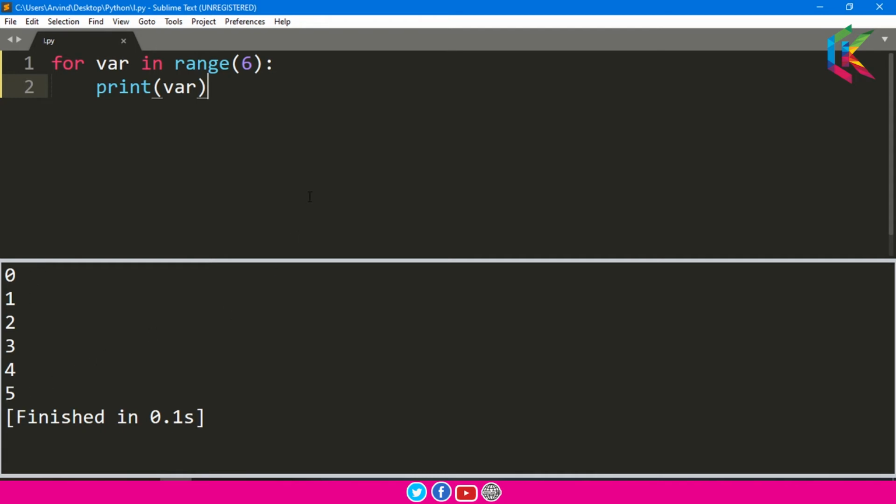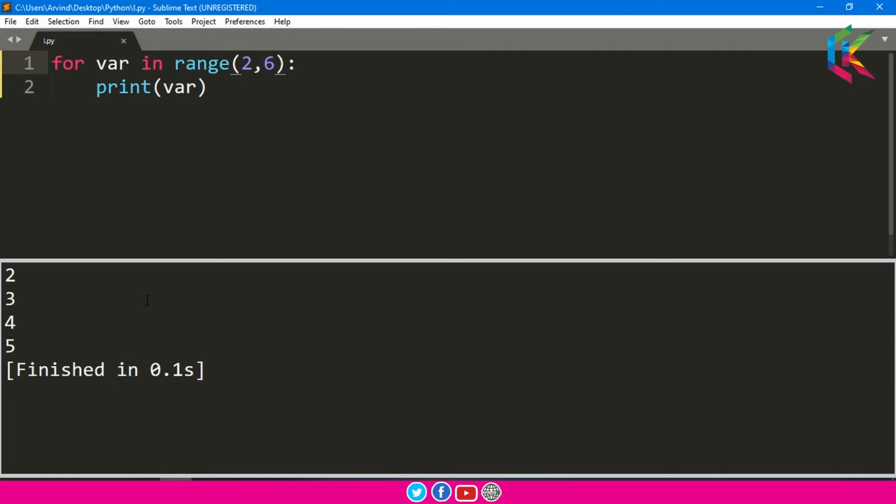Let's add the start parameter in this range function. Let's say I add 2 to it, and if I run this code, it gives the output 2 3 4 5. Now it is creating a sequence of numbers from 2 to 5 and printing each item.